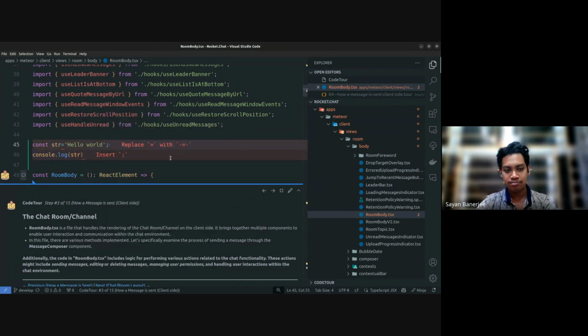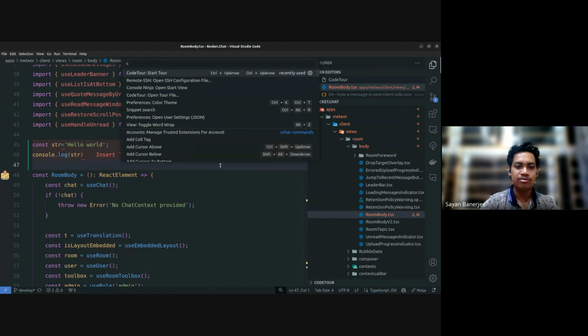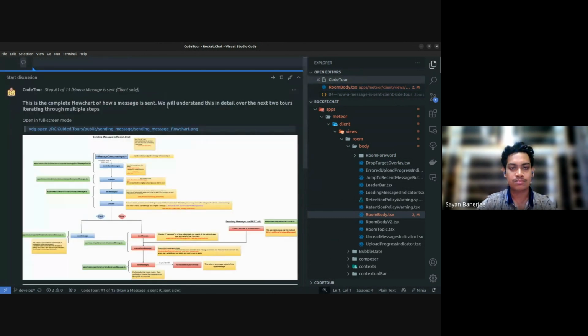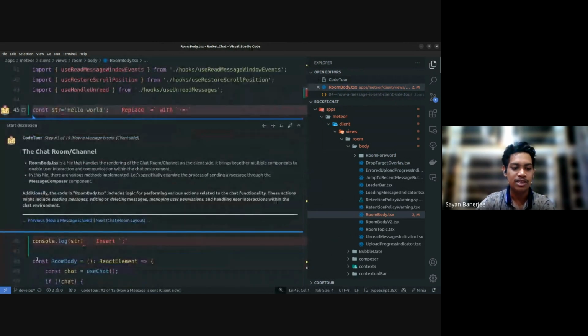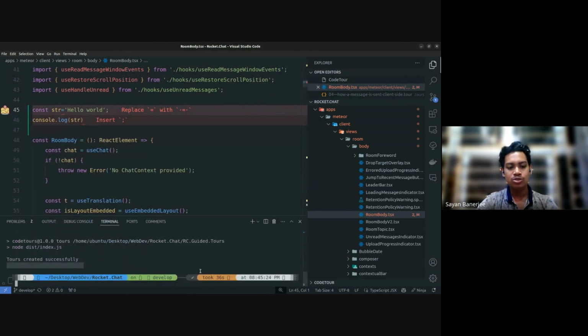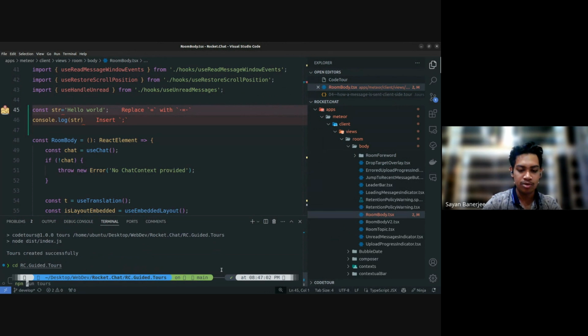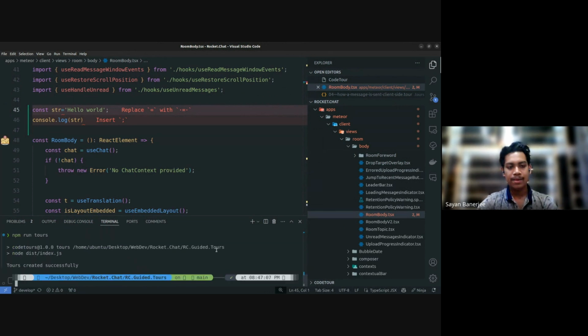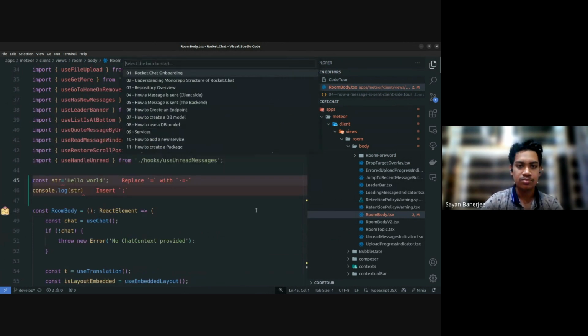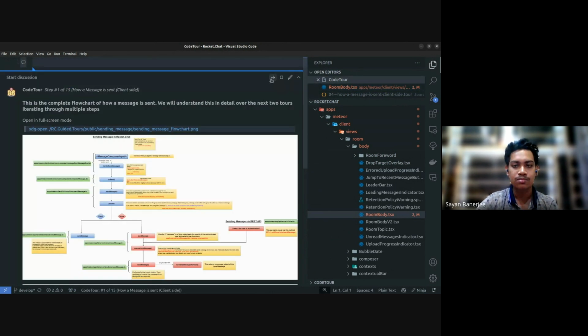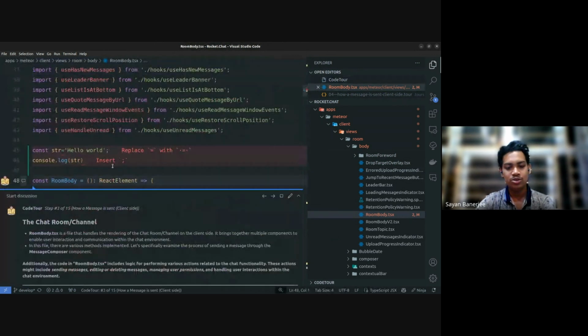Now if somebody tries to run it, this is now showing the wrong place. It should be showing here. So for this case, what one needs to do is go into the multi-guided tours, and it should run the tours. Okay, and now it should just show where it should be. And it's showing where it should be.